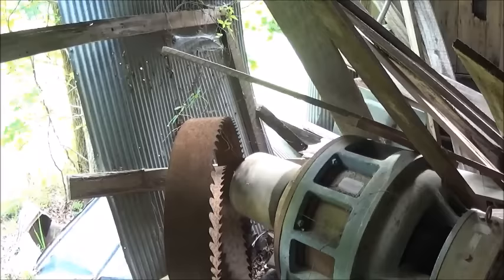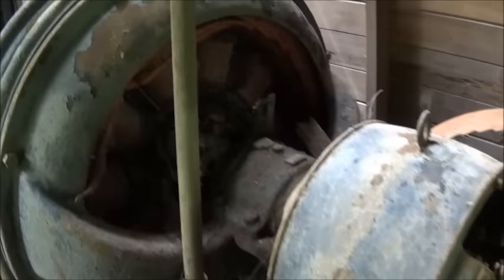We've got an air compressor. Then we got the room that I really like. There's a resaw blade. So they had a big resaw here somewhere. We got a generator here. This is AC with a DC exciter on the end, flat belt driven. And then we got another one here. That is a DC exciter on the end.